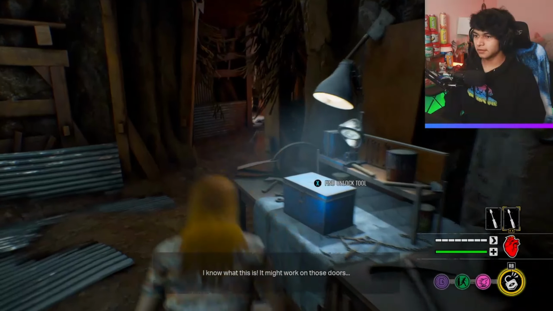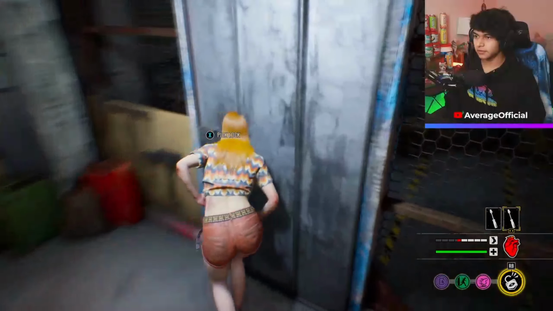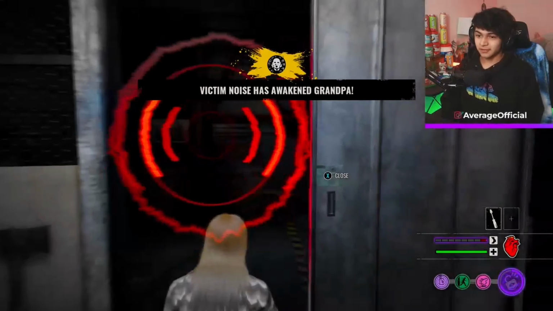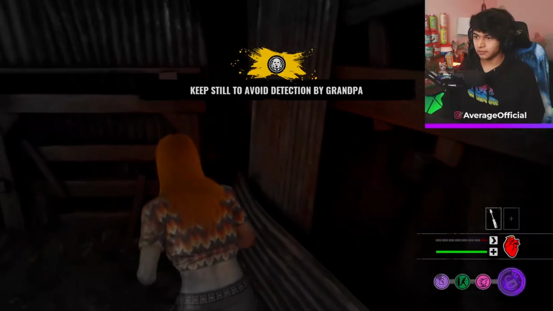So there's an, it might work on those doors. What map are we on? Okay, let me go ahead and open this. Pick lock. Okay. Focus. Open that. We're speedrunning this. Can you run away from that?